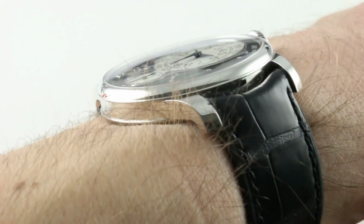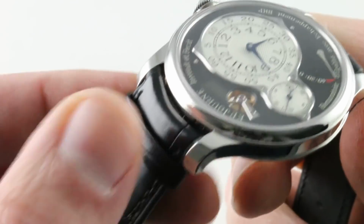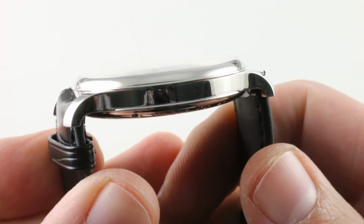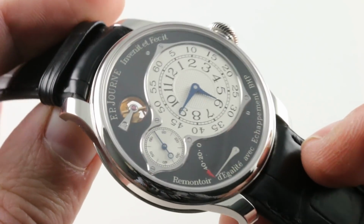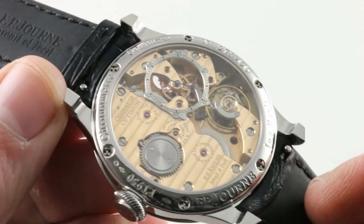The spacing between the lugs is 20mm, but the strap that's fitted from the factory is probably the one you're going to want to use. The lugs are drilled close, so a curved spring bar is used to prevent the strap from getting pinned against the side. You can pull the strap straight down around the tight curve of a small wrist, and you will note with the curved spring bars, it has a very integrated look, little daylight between case and strap ends. Also, the pull tab spring bars allow tool-free removal of the strap.